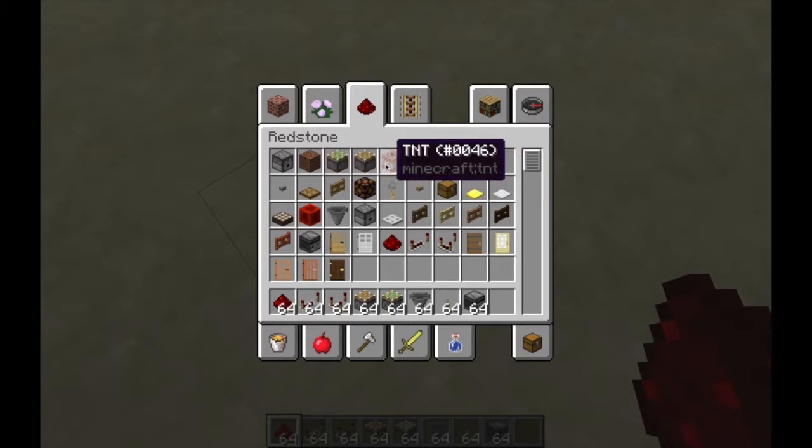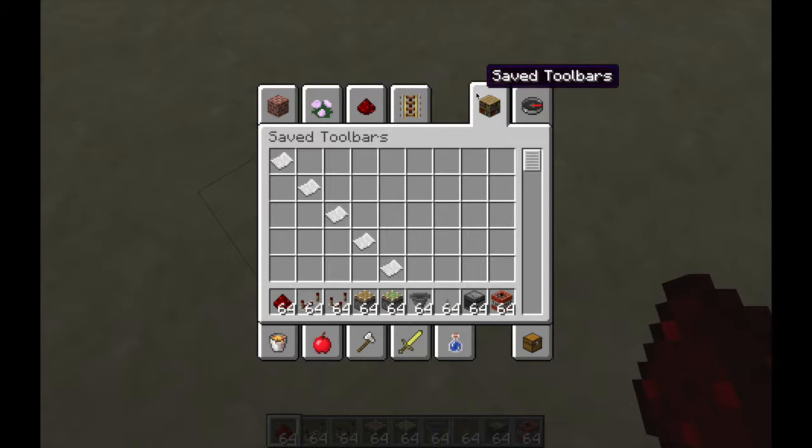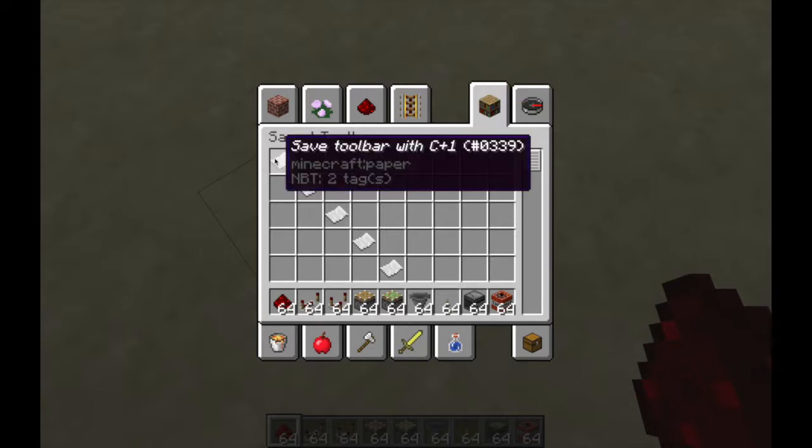Let's see, what else? I love TNT. It's not really a redstone component, but I use it all the time. So then this is going to be that. And then how do I do this? I'm very bad at this. There we go, there we go. So you click over here, and then press save to C+1.